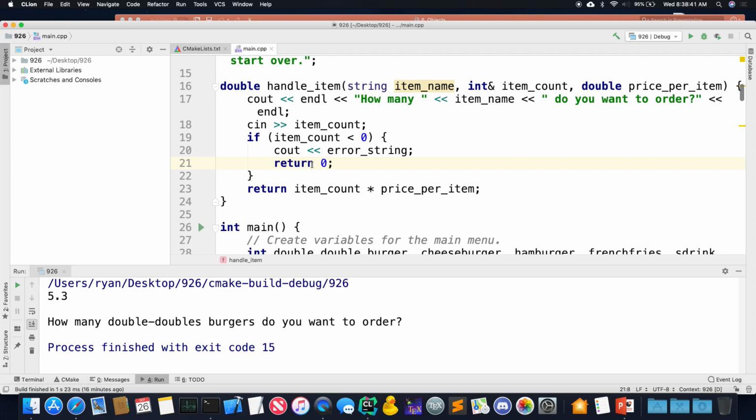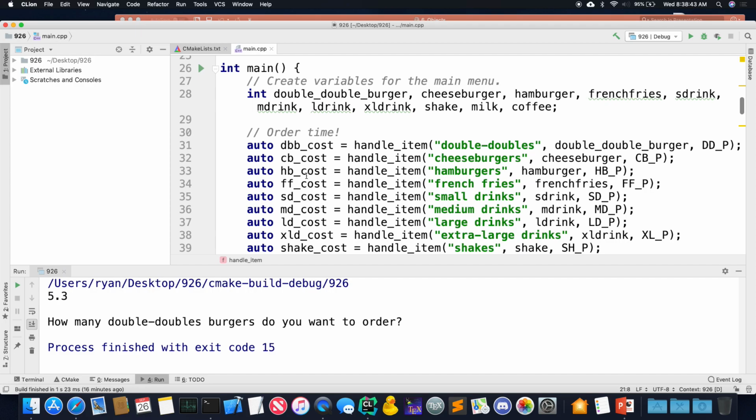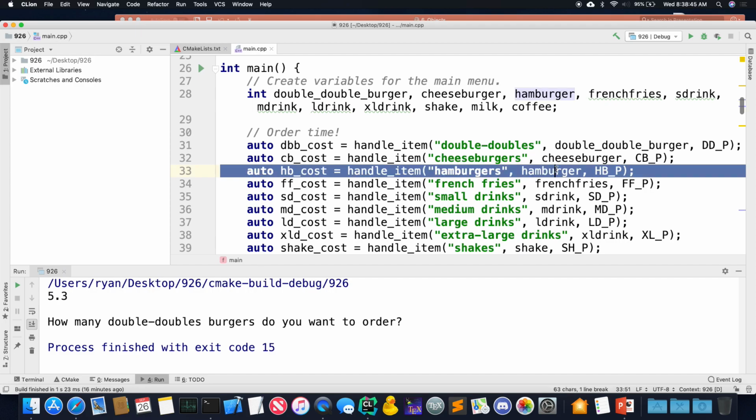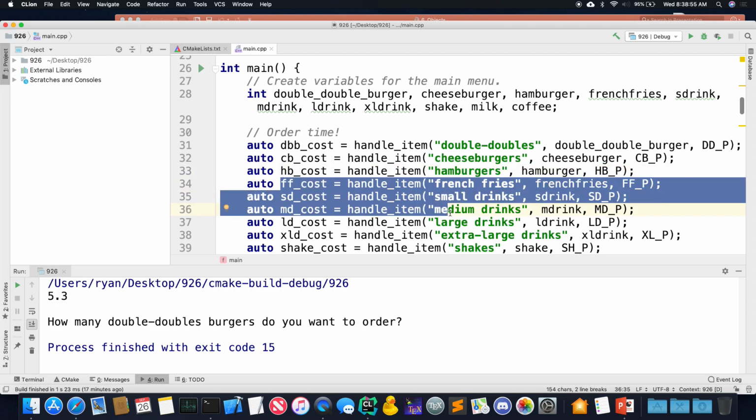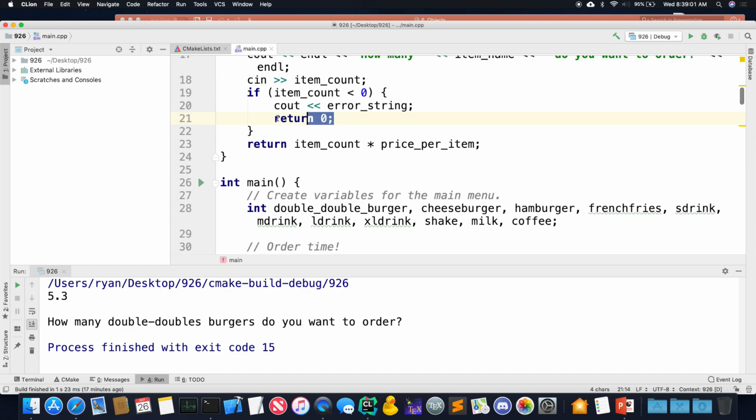It returns 0. So if I input something bad for, say, hamburger, then HB cost is going to have the value 0 because it returns 0. So then we're going to continue with the rest of the code, and that's not what we want to do. So we'll see something about how to stop the program from a different function, not just main.